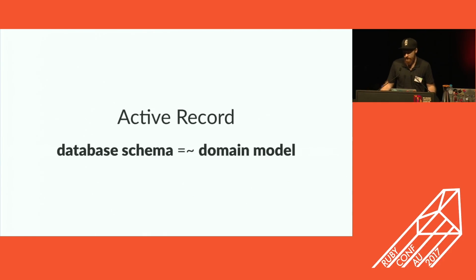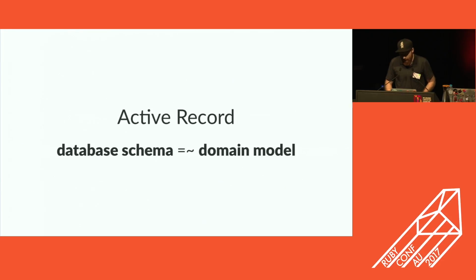So to understand why this is a problem and why it's good to solve it, we need to take a look at active record. And again, not the library, just the pattern. So active record is a pattern that makes a huge assumption. It basically says that your database schema is your domain model. But the truth is that it's just not true. You cannot say that my database schema is my domain model because it's just a false statement. So what active record is doing is basically saying that you're going to treat your database schema as if it was your domain model. And all the differences, we're just going to ignore them. And if they start biting you, well, you'll have to deal with that on your own.